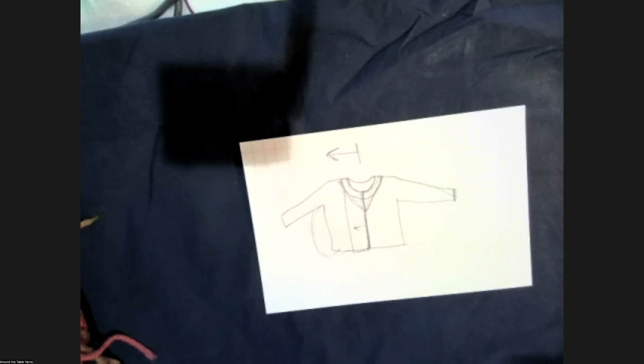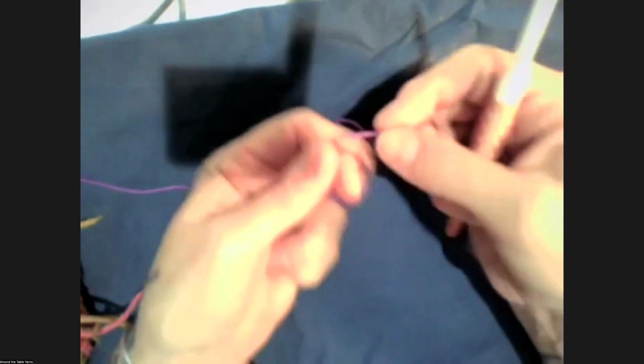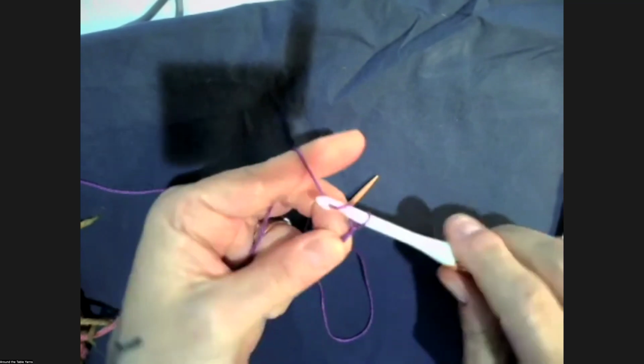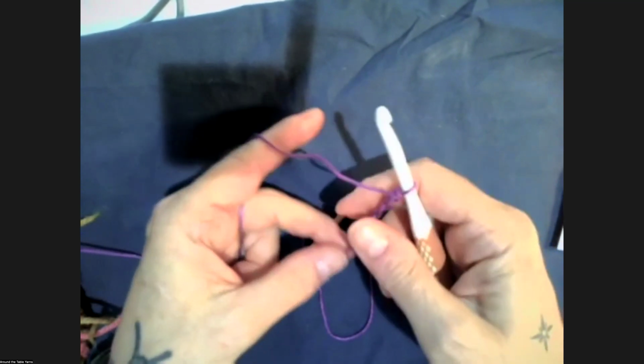So I wanted to demonstrate that. Martha was in the store today and gave me great advice on doing a crocheted cast on. A crocheted cast on uses a crochet hook, and I'm going to make a slip stitch and put it on my crochet hook. And then I'm going to do a short chain of 4 stitches. Could be a few more, depending on how big your stitches are, but I just want about 1 inch of chain to hold onto. So I've just chained 4, or about 1 inch long.